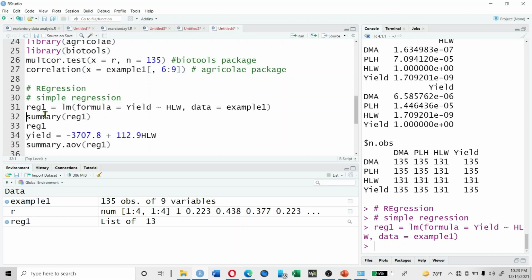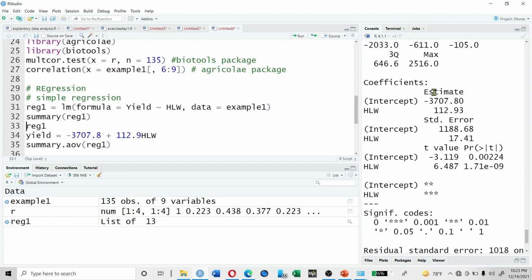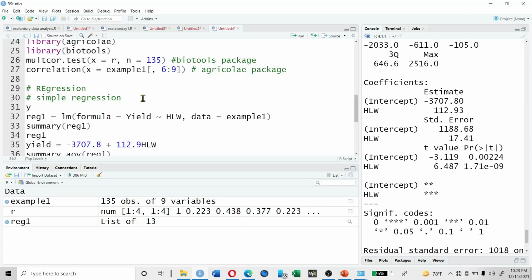In order to see the effects of this regression, we can run the summary. In the summary, we'll see the estimate for each variable, for example the estimate of the intercept, and the effect of hectoliter on grain yield. In simple regression, b is the coefficient or the slope, and a is the constant or intercept.